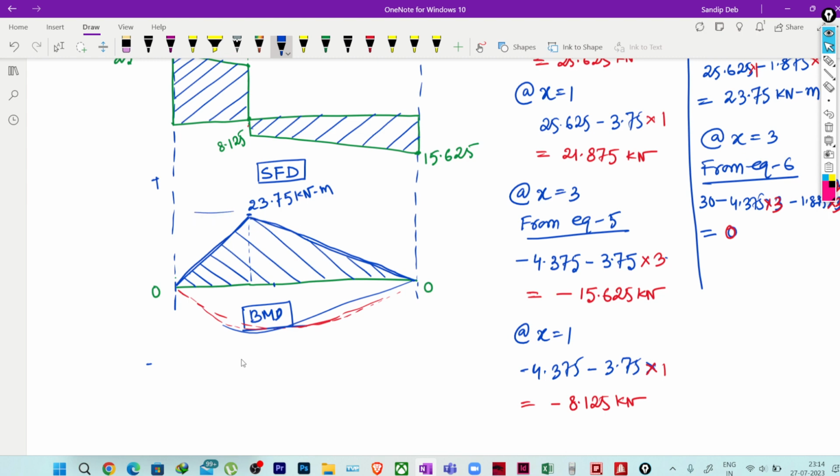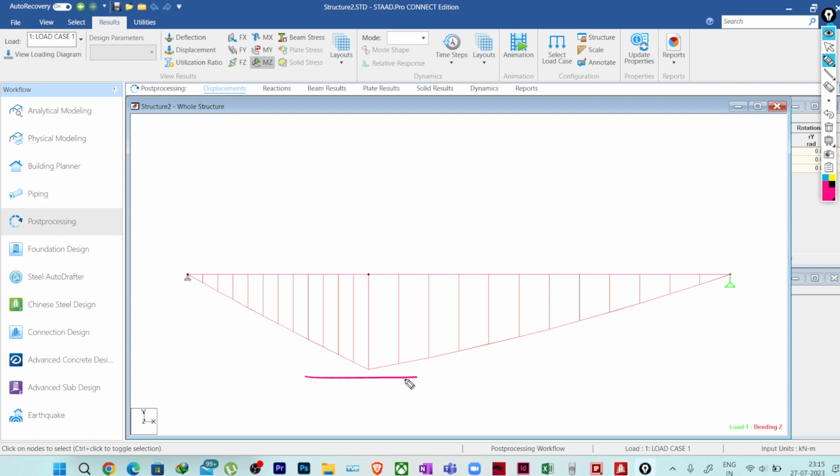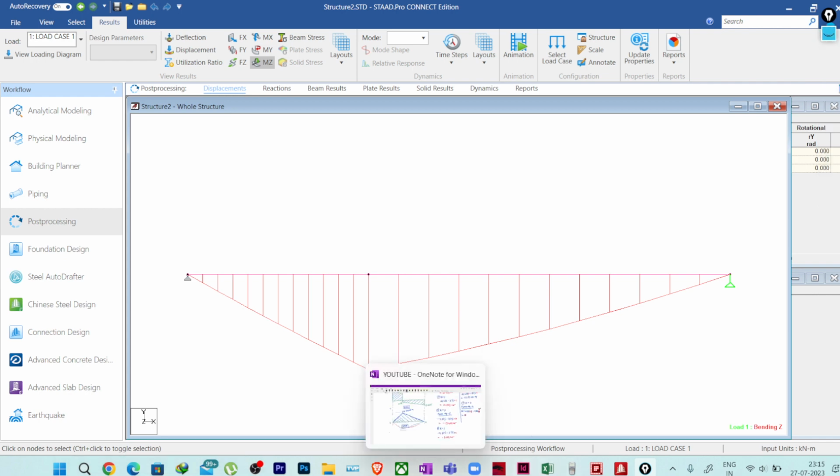It is wrong. The bending moment diagram is like this at the top, but we will provide reinforcement at the bottom. So that's why software gives the bending moment diagram on the tension face, where you have to provide the reinforcement. Here, as it is downward, you'll be providing reinforcement at the bottom only, correct? So this is the reason behind this tension face drawing and our compression face drawing in the manual calculation.